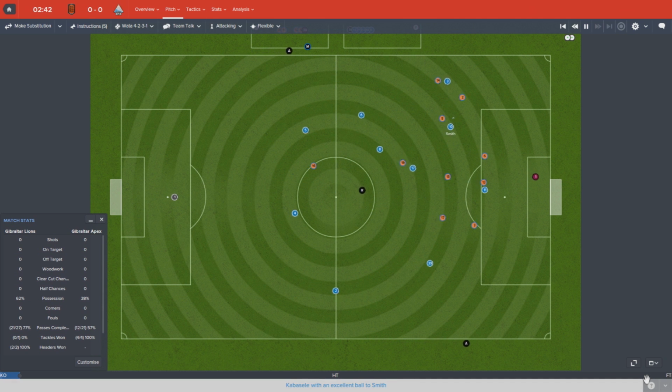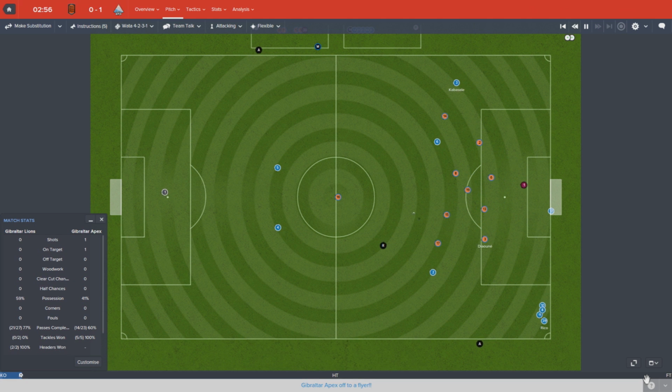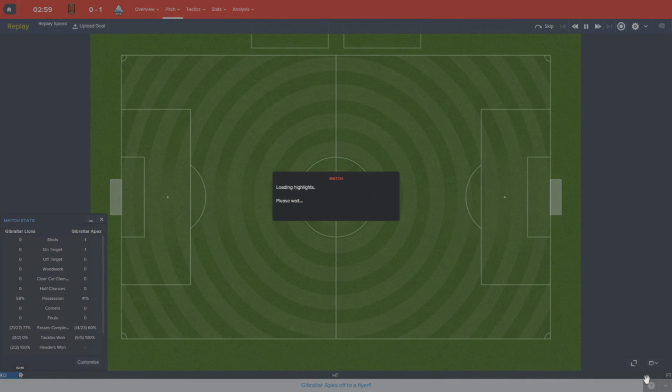And actually, we're on the attack here. Some really nice play. Paul Smith, Cabasele whips it in, back post. Rico is there. Welcome to the club, Noel. And, well, we've asked Noel deal or no deal. He said deal. He's come to the club. He scores within 3 minutes. The right winger. Not a bad way to introduce yourself.